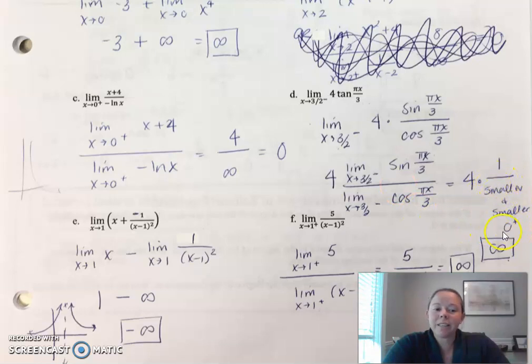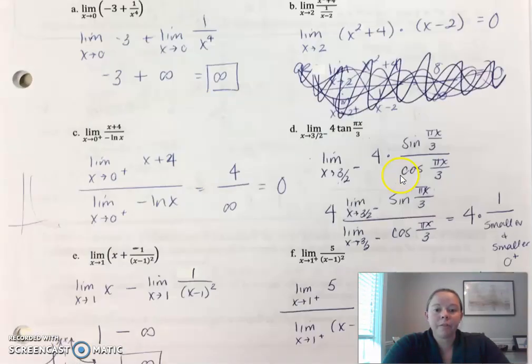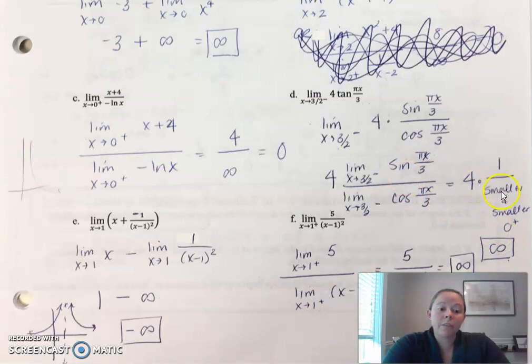Now, technically, this isn't mathematical, what I've put over here. That's kind of scratch work. But these numbers are getting smaller and smaller as they approach from the left, and it's positive. So a number over numbers getting smaller and smaller that are positive is positive infinity. And that happened here as well. Or no, excuse me, happened up here. So 4 times infinity is just infinity. So we had to visualize the cosine graph on this one and what was happening.